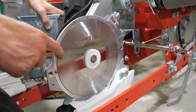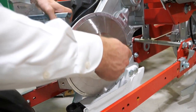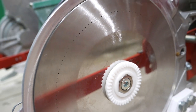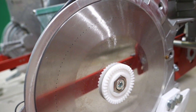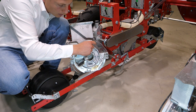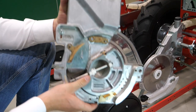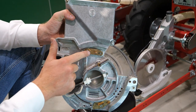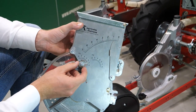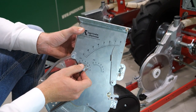Due to a vacuum fan, air will be sucked through the holes in the sowing disc. This assures that each hole will be filled with one seed. Seeds will be transported all the way through the unit past the inspection glass to the coulter. To prevent double seeds on your disc, Agricola installed two singulators, which can easily be adjusted with this lever.